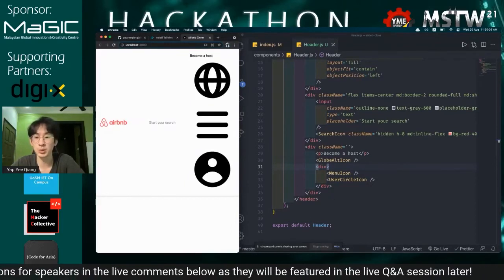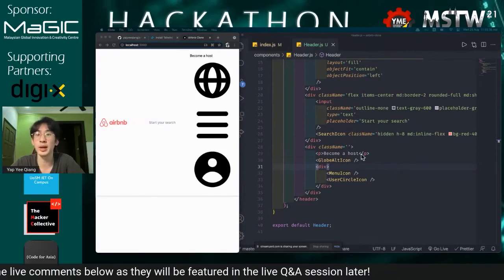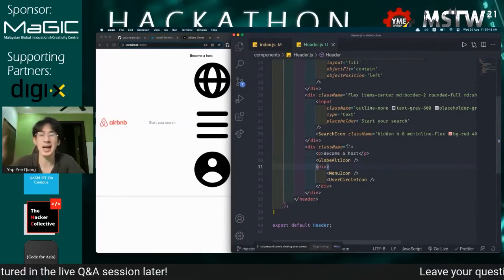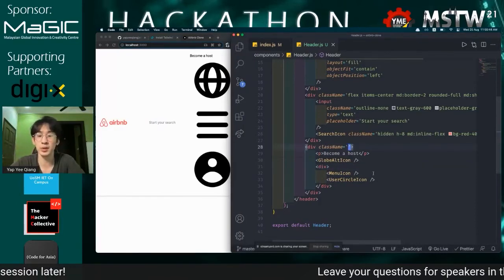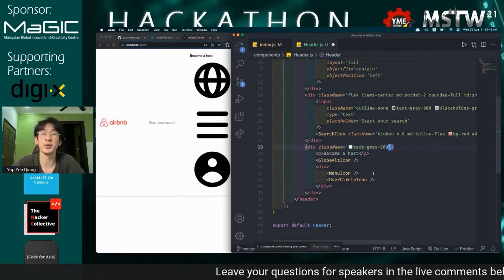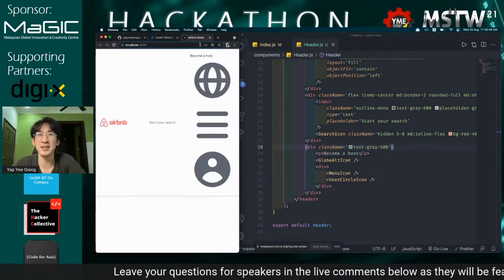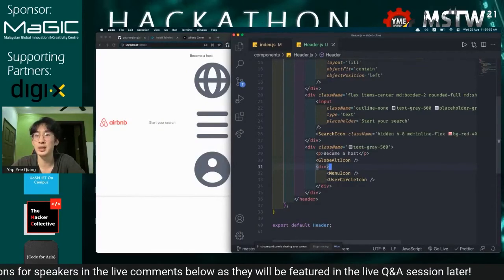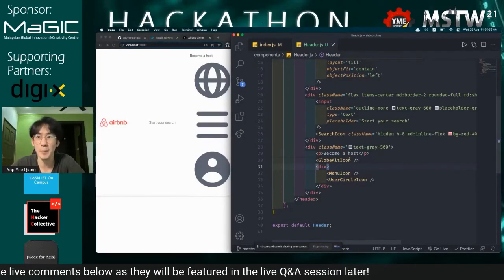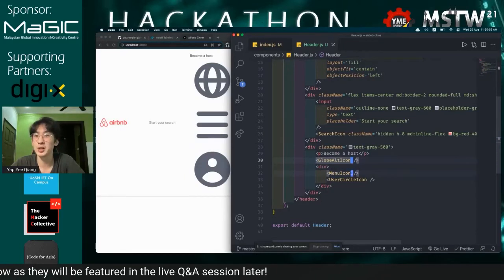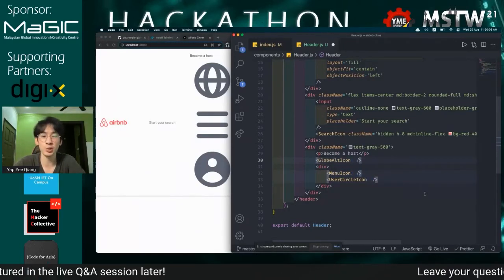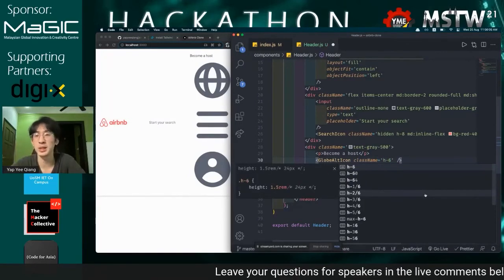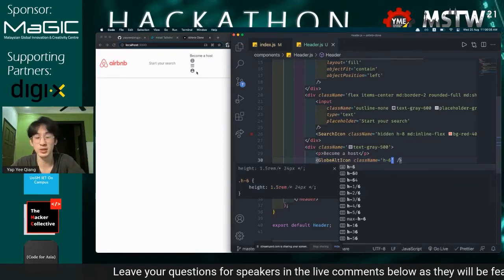So now what we can do is make the text a little bit grayish. Actually, I want to make the entire thing gray. So in this div, we can say text gray of 500. It will make the entire text the gray color of 500. And now, of course, let's make this icon look a bit smaller first. So let me select everything, and I will give a class name and a height of 6, which is around 24 pixels. Once I save this, it looks nicer already.